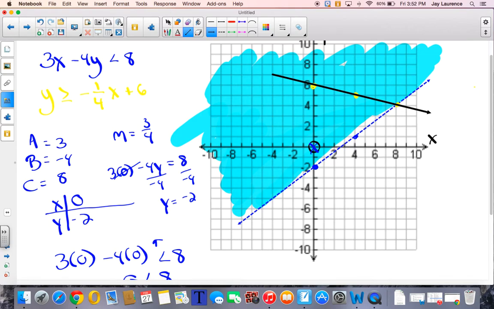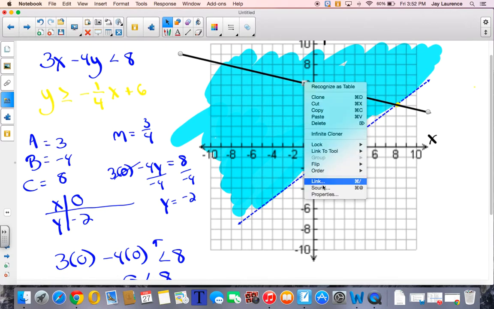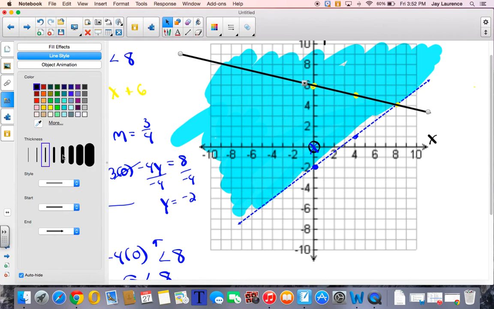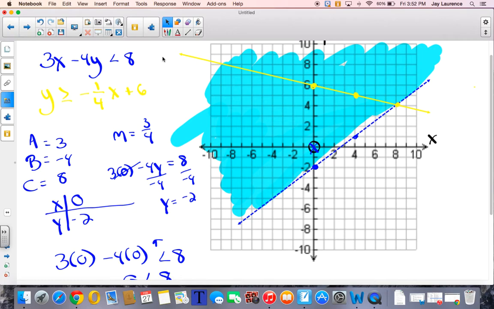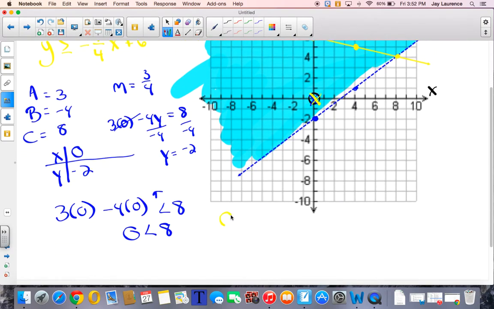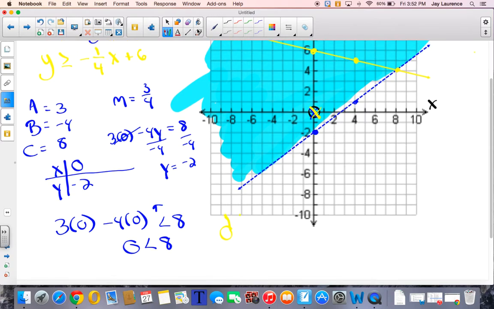And since there's some shading involved, I'm going to try to make this go real long here. And I'm going to make it yellow. And the cool part is coming up here. Hold on a second. All right. And make it a little bit thinner. Oh, and I want it yellow. There we go. Okay, now I'm going to shade. I got to do a test point. So I'm in yellow. Again, I can use the origin. So I'm going to show my work down here. Try this again here.